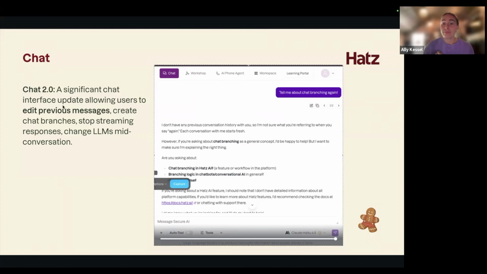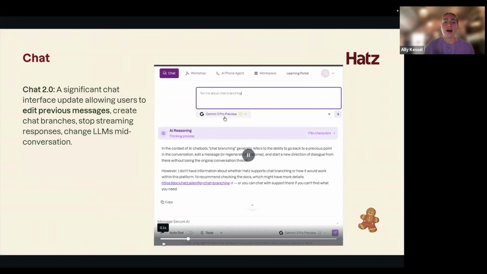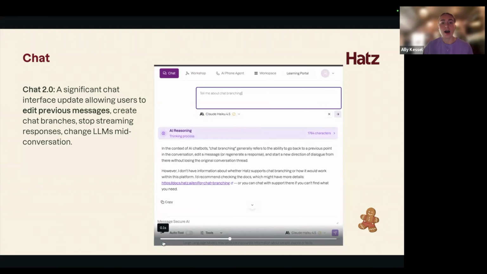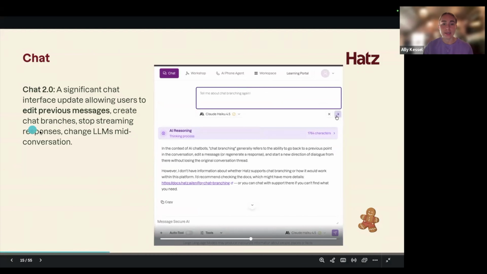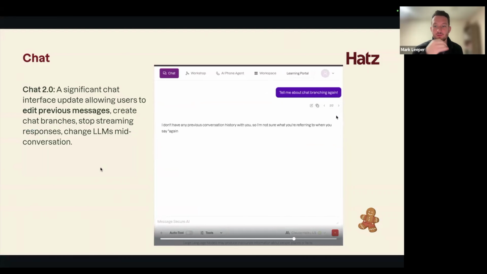I've been known to do a prompt, get the information I want out of it, and then switch to an image generation model and get an image out of it. Chat branching is a huge feature that I feel like we sometimes skip over, so I really wanted to call it out here. This is possibly one of my favorite features of the year, because it really allows you to get comfortable not only with different LLMs, but also with prompting. I use chat branching all the time.